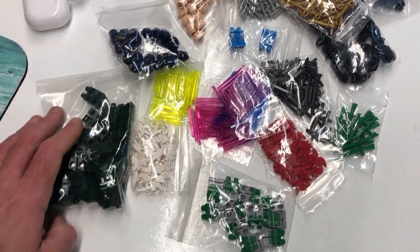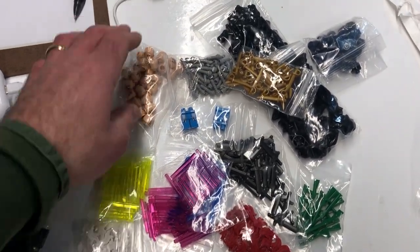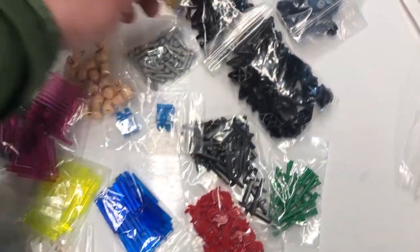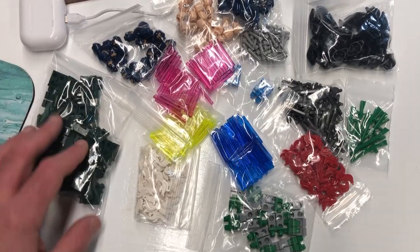This store, I placed this order after I actually deleted my wireless last week because I needed dark green legs for the swamp monster, swamp creature from Scooby-Doo or whatever. So I just went to their store and grabbed stuff that was a good quantity and price. I don't know, do I even need it? Most of the stuff I don't need, but I'm just gonna add pretty much it all back to my store.